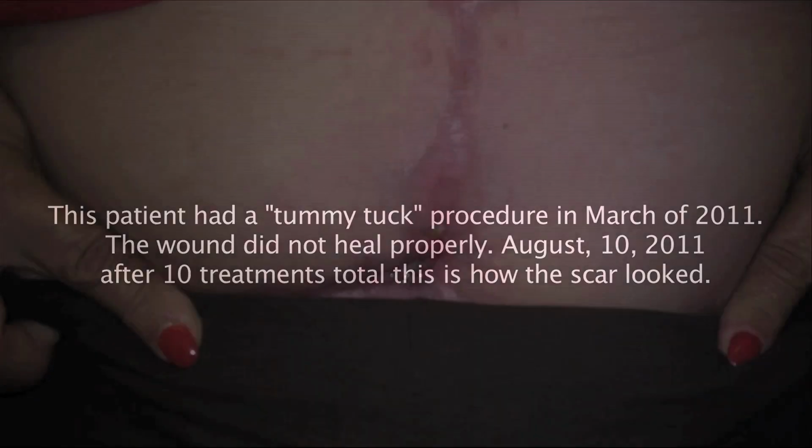When it hits that cell wall, it energizes the mitochondria. The mitochondria start producing ATP, and the ATP starts feeding the little sodium potassium pumps. They start working like they should. You get the sodium out and potassium in, and you take a cell that wasn't working well and start turning it into a healthy cell. We call that healing in that situation. So it works on restoring the function of the body.